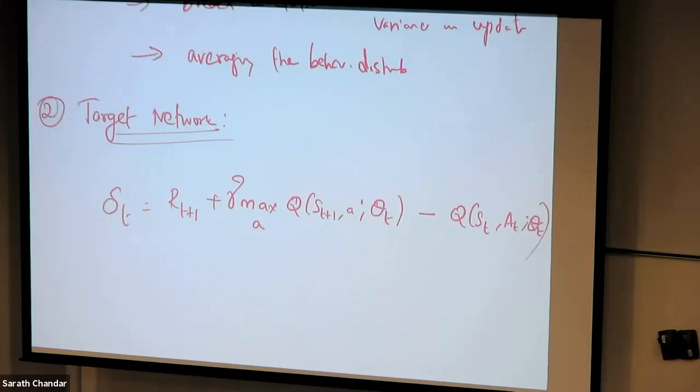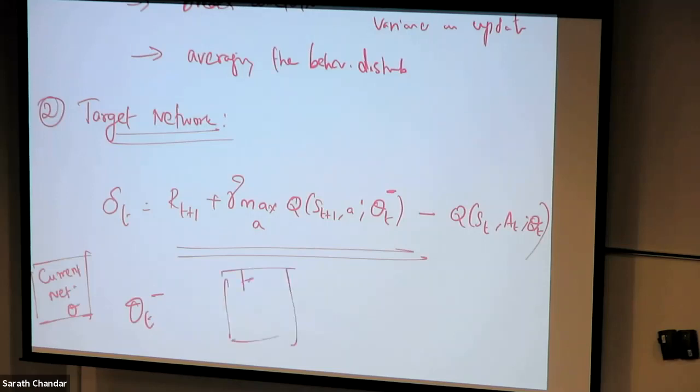You are going to have a huge non-stationarity if you have this coupling. The simple idea that DQN has is to decouple these two things. Instead of computing my target with the current parameter theta_t, I'm going to compute it with theta_t minus. This theta_t minus is a separate neural network. So I have my current network, which has theta, and I have my target network, which is represented by theta minus. Now, every k steps, I'm going to copy my current network to the target network.